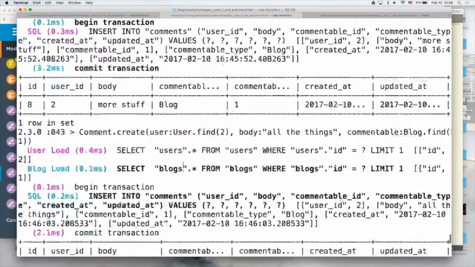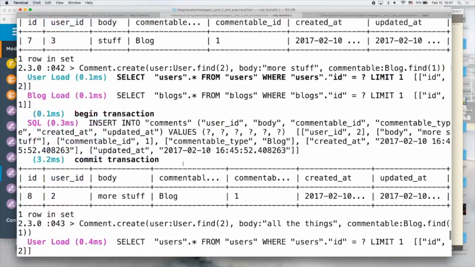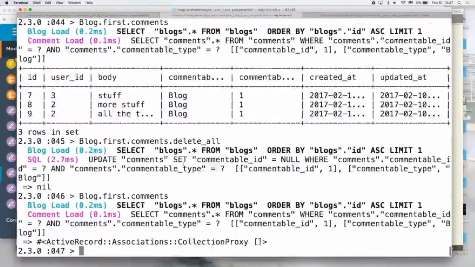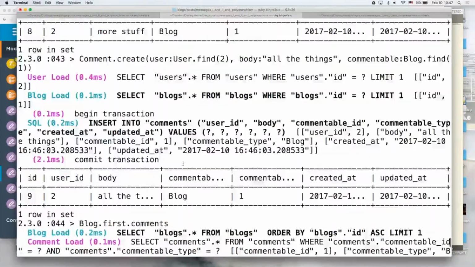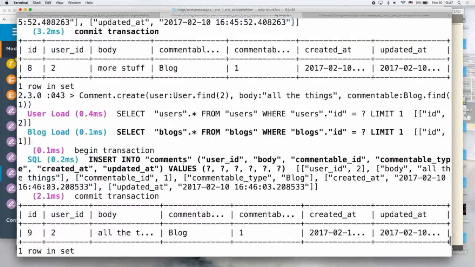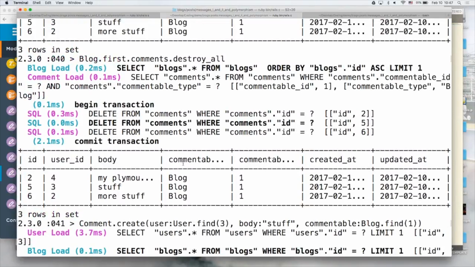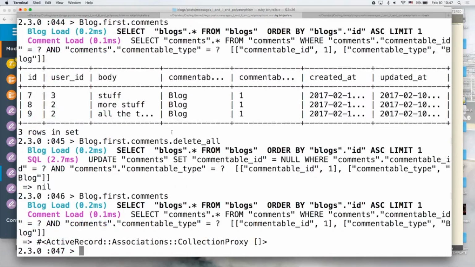Whereas if you notice when I did destroy, where is it? Oh wait, that's farther up. Okay, whereas using destroy, it went ahead and loaded up all the blogs and then went through each comment one by one and deleted it. So destroy all takes a little bit more time, whereas delete just doesn't even care about loading it.